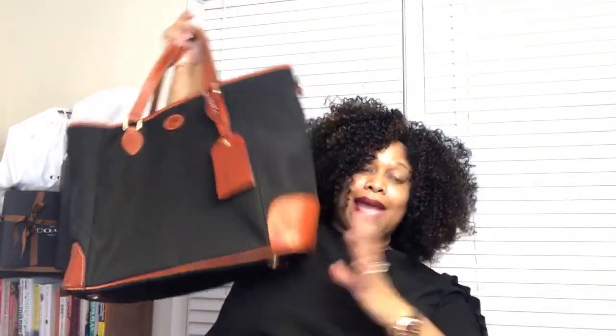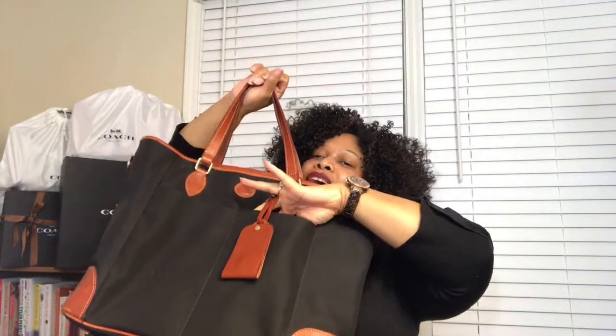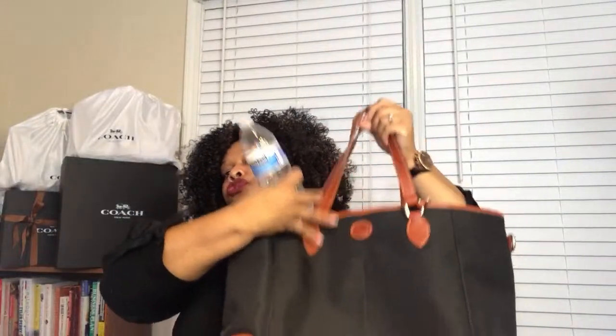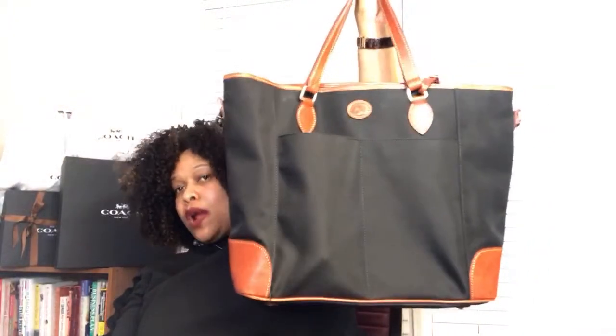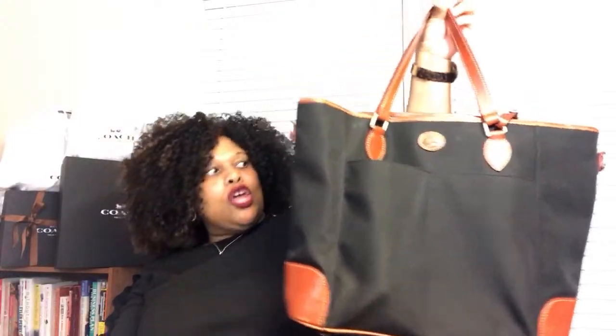But it is the Newport tote. This is nylon in black. See, I talk a lot of mess about black, but I'm wearing black, and I have shown y'all plenty of things tonight and recommended things with black. All right, here we go. Nylon Newport tote. Trust me, wine bottles will not fit on the outside of these pockets. If you are a big bag girl, you could use this as a big purse, or you could use it as a work bag, or as an overnight bag, as a gym bag, as a yoga bag, as a baby bag. You could use this for a carry-on. You could use it for a weekend overnight or girls trip.